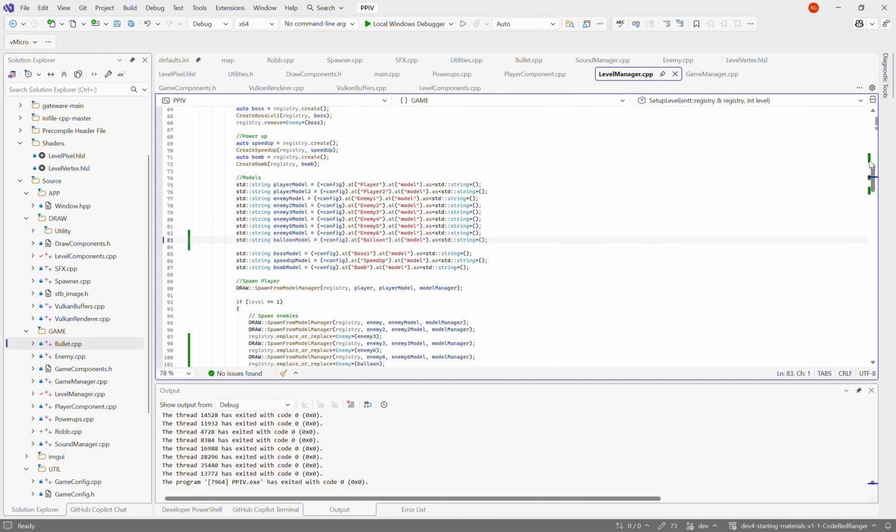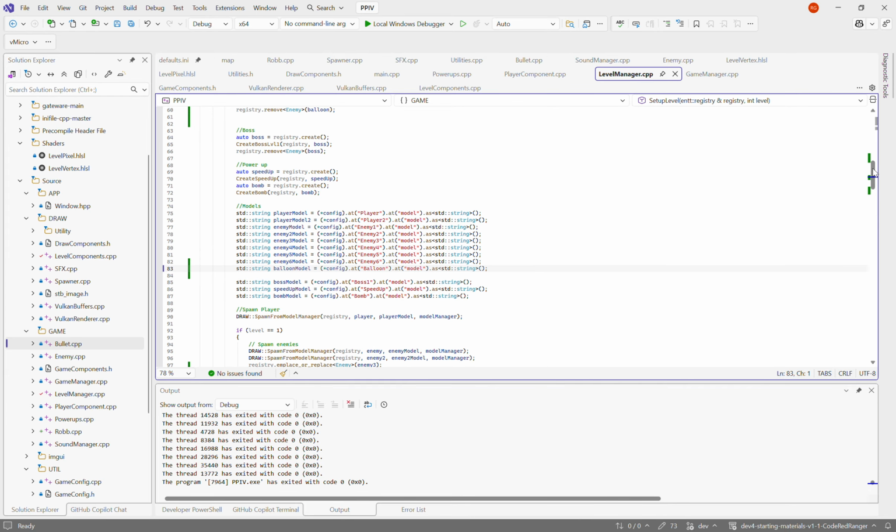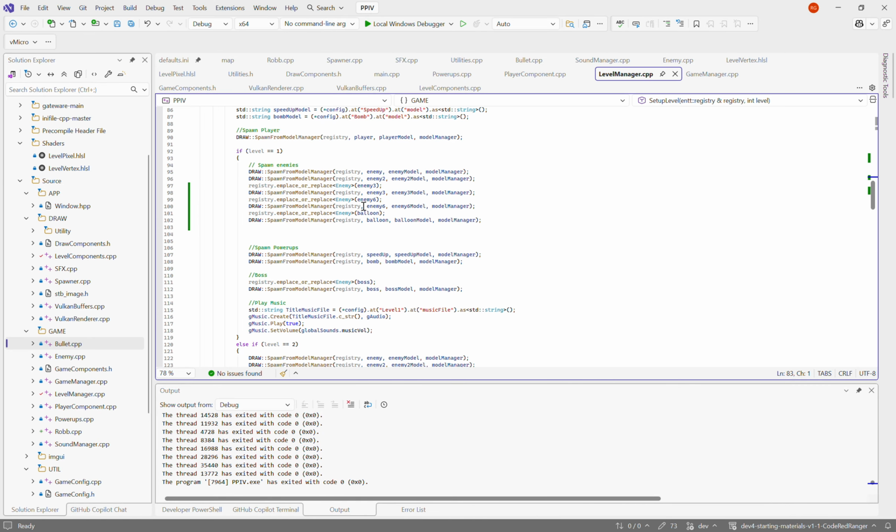So you've got to create it, and then make sure the model is associated with that entity, and then you have to spawn it in the scene. Okay, so that's how you add a completely different model to a scene and create and spawn it in the scene.